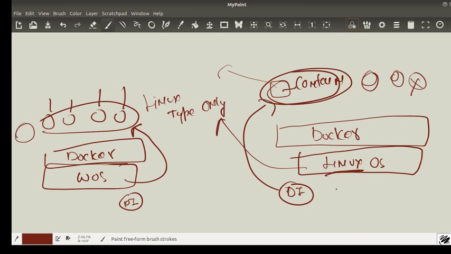So if the host machine is Linux, only Linux containers will be created. The OS can be Fedora, Red Hat, Ubuntu, or anything else, but the Linux kernel will be common. If you have Windows OS, then all kinds of Windows containers will be there.